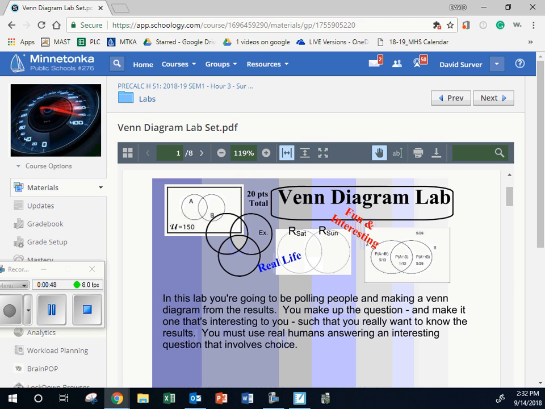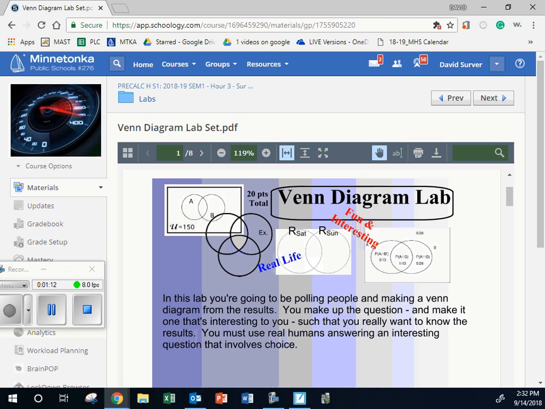Just to summarize the lab real quick, you want to ask some friends real-life questions, and I would recommend 3. You can have just 2 questions if you want to have 2 circles. But maybe, do they like carrots, do they like Chinese food, and do they like dogs? To see if they're kind of like you. Maybe you like all of those. Then you see where they fall on the Venn diagram.